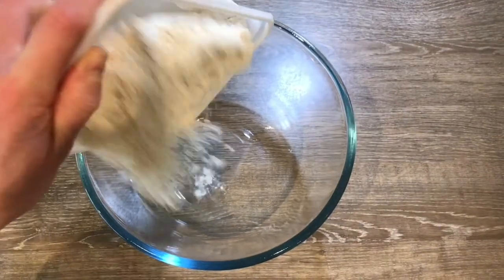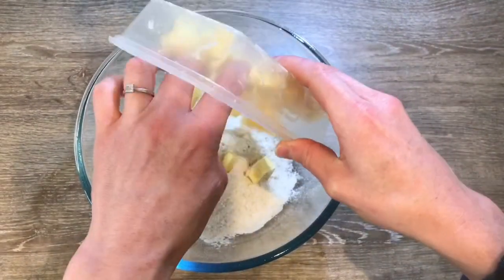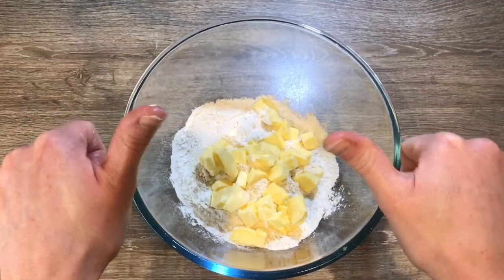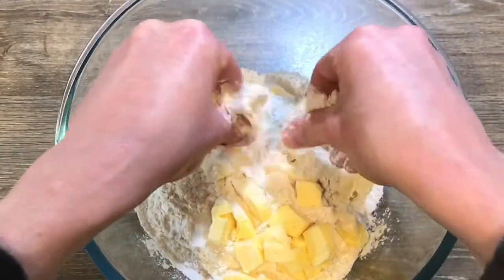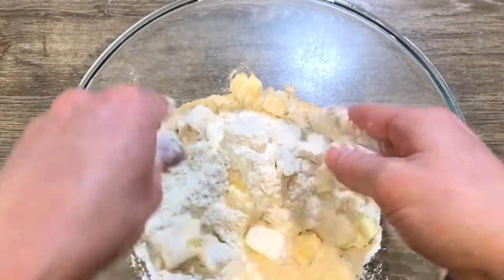Tip the flour into the bowl and add your butter. Next, use your thumbs and fingers to rub the fat and the flour together. Notice I've cut my butter into cubes to make this job easier.